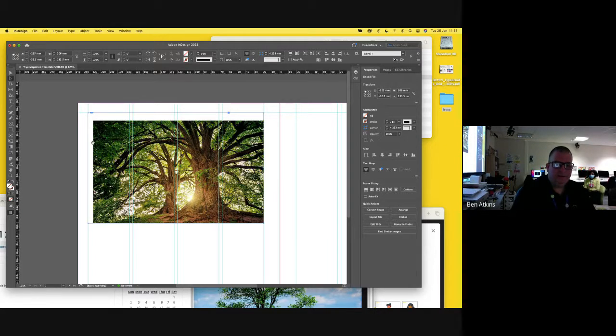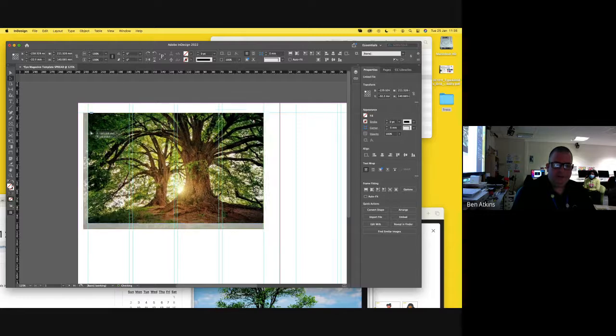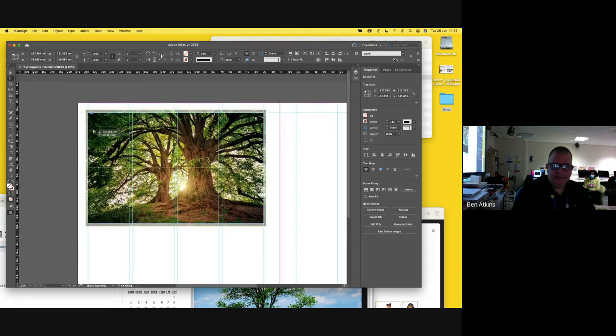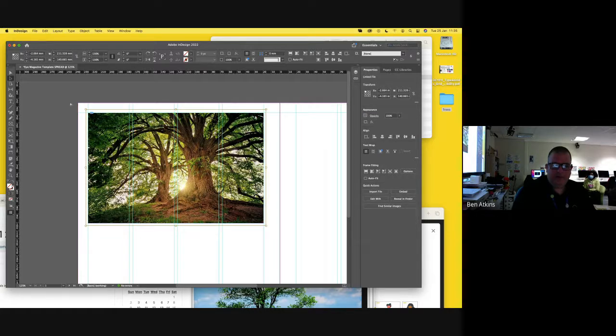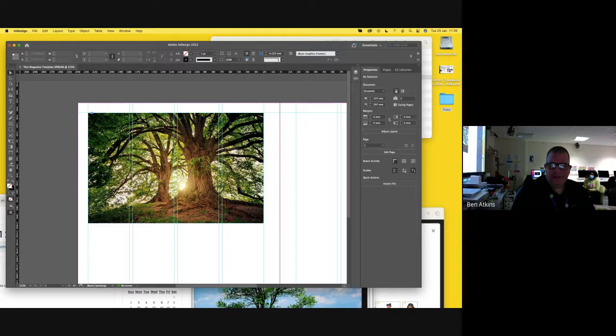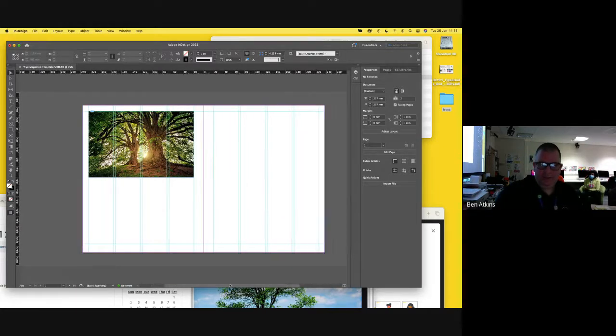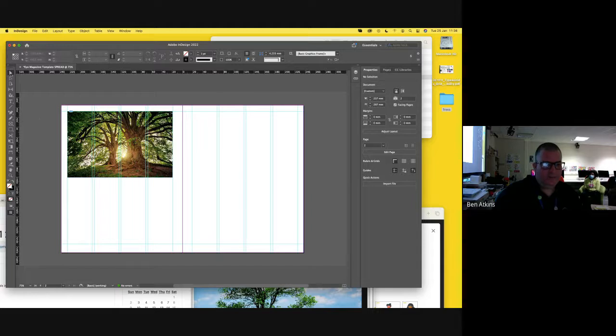My picture moves within that. So again, you can see where it is. Okay, so I'm happy with that about there. Go back onto my top arrow there. So that now is a picture of a tree in a picture box halfway down the first page. So that's what I've done with that.